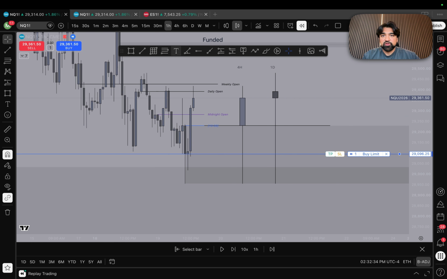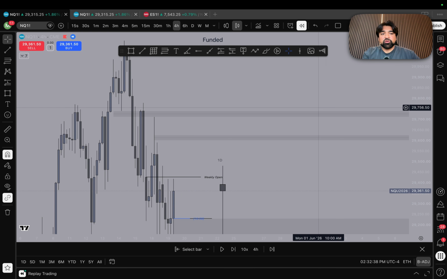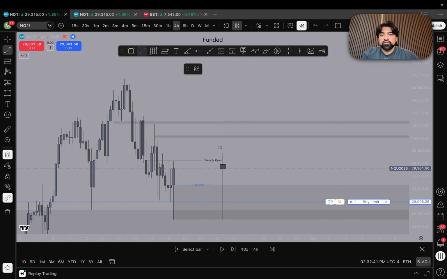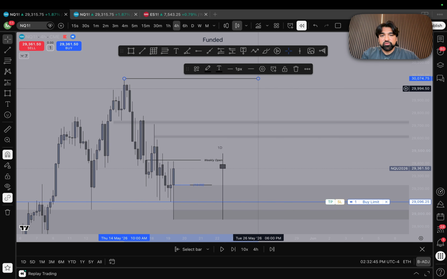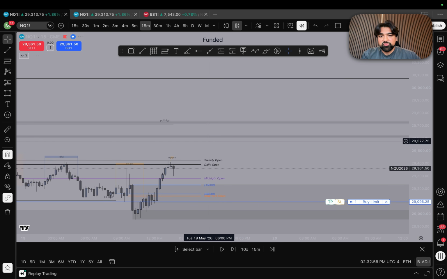CE would be limited here if you're taking a rejection block in good market conditions. Target would be all-time highs, or you could take all these small low resistance highs up, whichever way you're comfortable with trading. I usually like to go for obvious draws on liquidity, which is going to be this all-time high. We'll wait for that to play out. I'll go on the 15-minute chart.